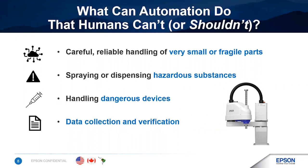And some of the processes we just talked about, like handling small, fragile, or dangerous parts, just aren't well suited for human operators. But another area that has a high potential for failure when done by humans is data collection and verification. And this is an area where automation can really shine. Information about each part can be accurately, instantly recorded and shared with a quality management system or other interested parties. When manufacturing medical devices or products, each step in the process may need to be verified in order to confirm that it was within the predefined parameters. This is critical to assuring that the parts produced are good. So keep in mind, your customers may reject an entire lot, even if a single part is bad. So having this automated recording of data and having that database of information is vital to verify the production.